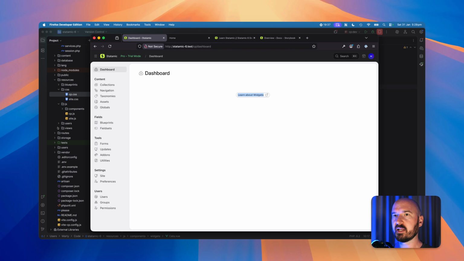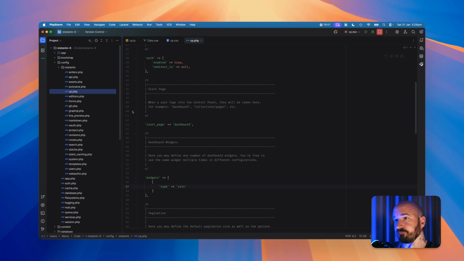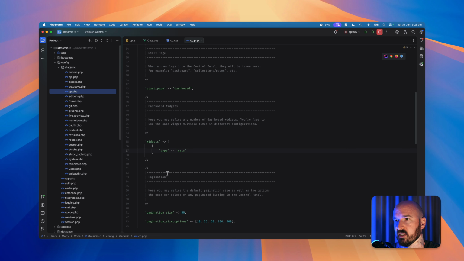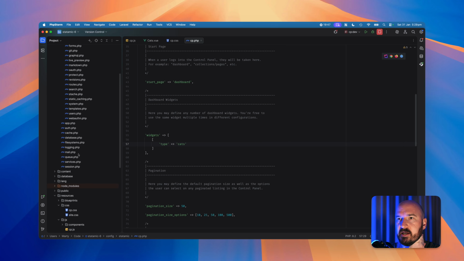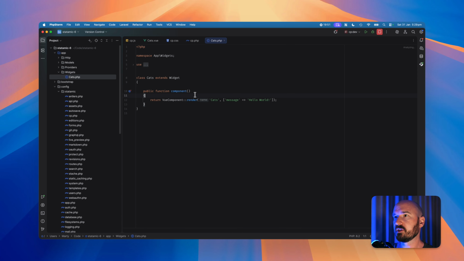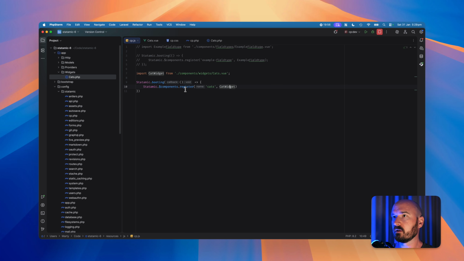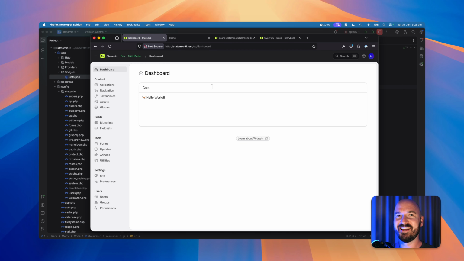So let's see what is going on. We're still not getting our widget showing. Okay, so type is of cats. That's exactly what we want it to do. We've got our cats widget. We're going to render our cats component. Oh, hang on. Do I need to be Cats? Hey, there we go. Okay, we're doing it together. One little case is all it's going to take. But there we go. We've got our cat.